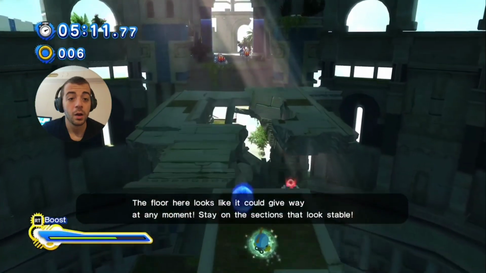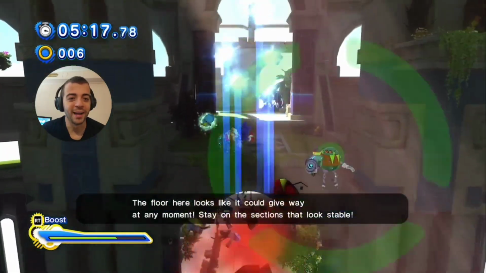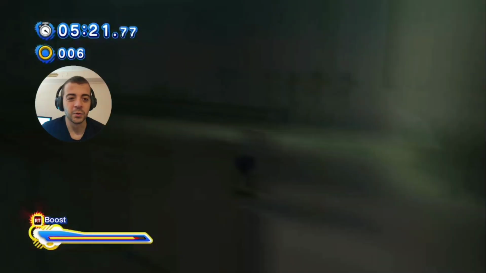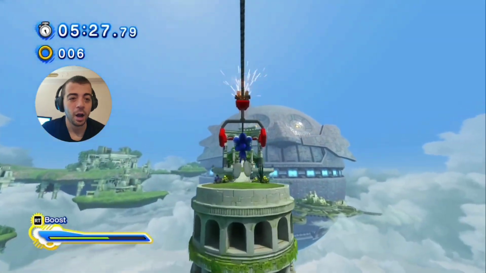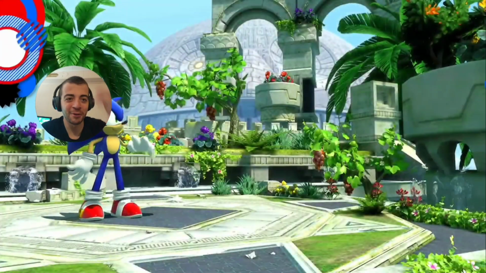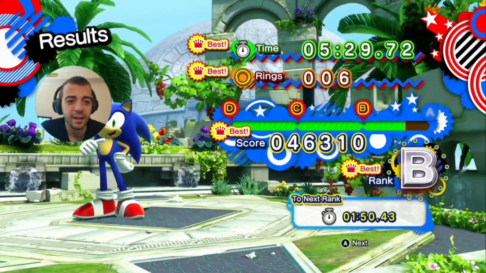The floor here looks like it could give way at any moment. Stay on the section that looks stable. I'm trying. Let's go here. Is the platform collapsing behind me? Oh, look at Eggman's ship right there. Is this our first boss up ahead? We have to beat one of Eggman's minions to get Knuckles.